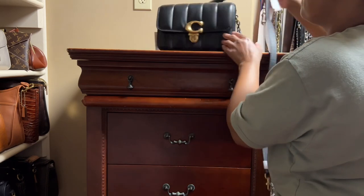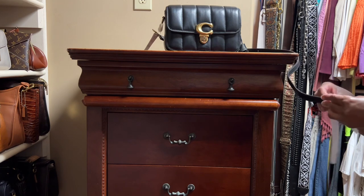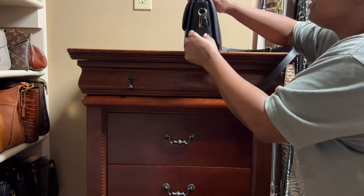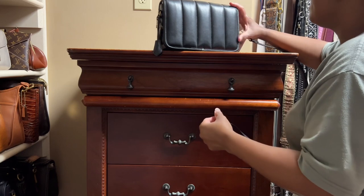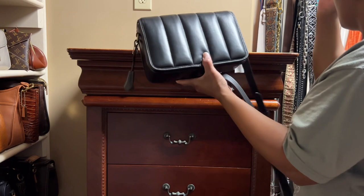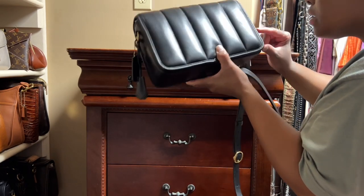Very soft leather. Strap seems to be in good shape. I'm trying to get all the packaging off so you can see the inside. It does appear to be in good shape. I wonder what that is. Hope you can see that. Just probably just a little imperfection.